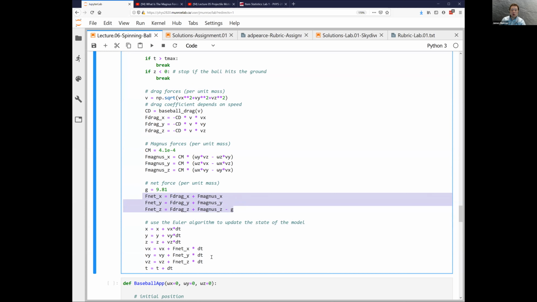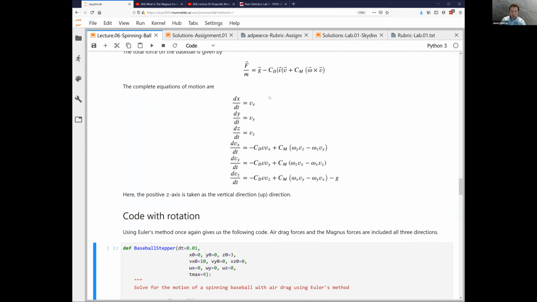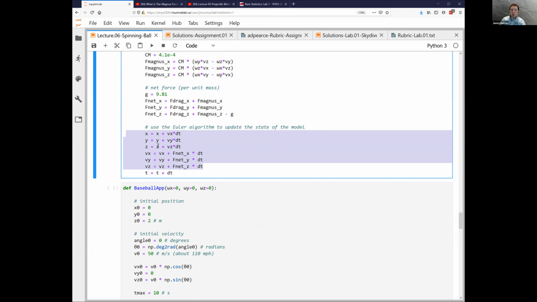The idea of writing this system of differential equations, this guy right here, recognizing that if you replace each one of these derivatives with a finite difference, change of x over change of t, change of dvz over change of t, I can come up with a rule that lets me evaluate what these things will be at the next time step. That's the idea of Euler's model. Okay, so there's the first bit of code.